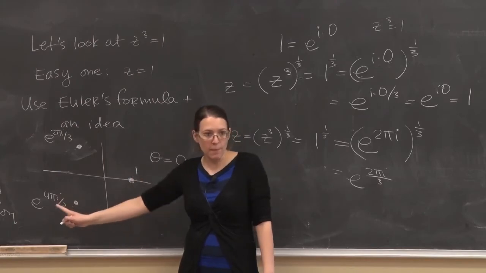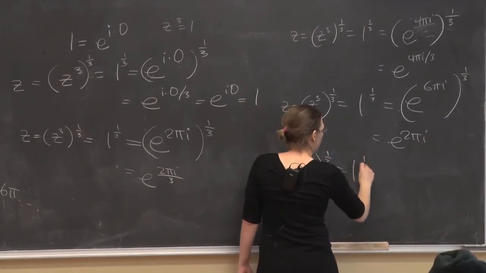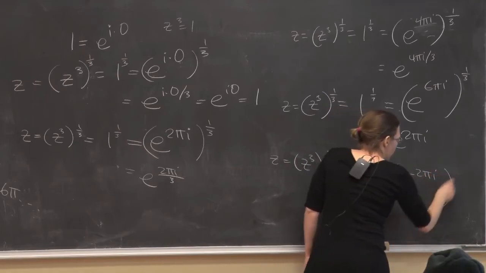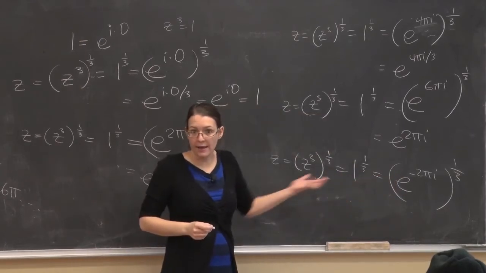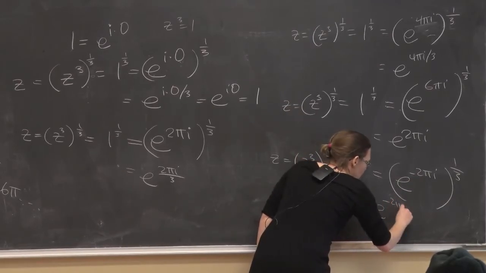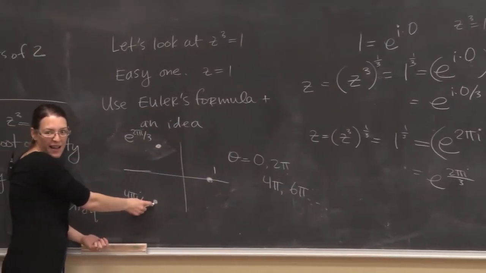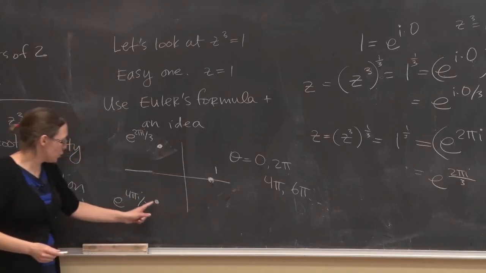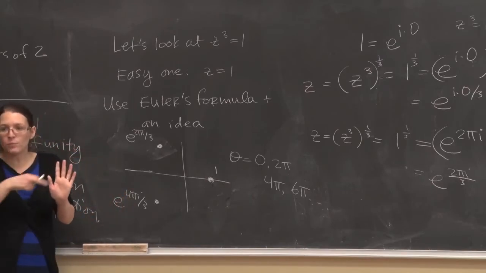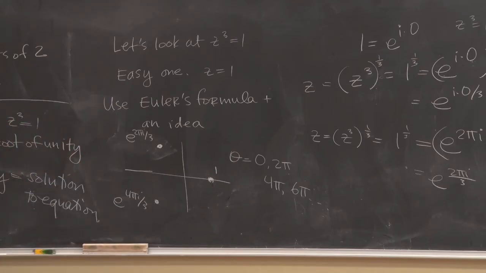And if I had gone with negative numbers, right, if I had done z is z cubed to the 1/3 is 1 to the 1/3, and this time, I go wild. I'm just like, this is e to the minus 2 pi i, right, to the 1/3. This is still 1. These are all 1, right? Well, this would give me e to the minus 2 pi i over 3, but minus 2 pi i over 3 is the same as 4 pi i over 3, right? Minus 2 pi over 3 is the same as 4 pi over 3, so I would get that one. So you always end up with those same 3 no matter which version of 1 you take the root of.